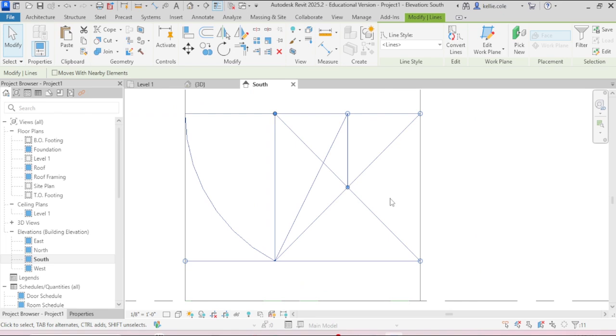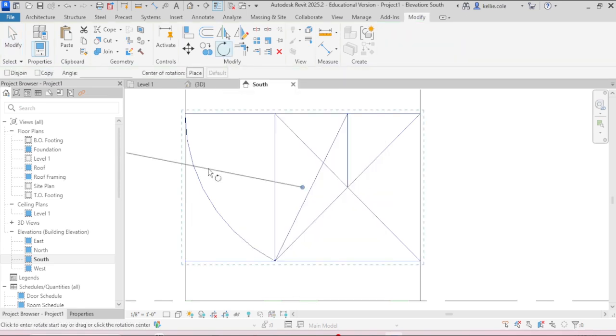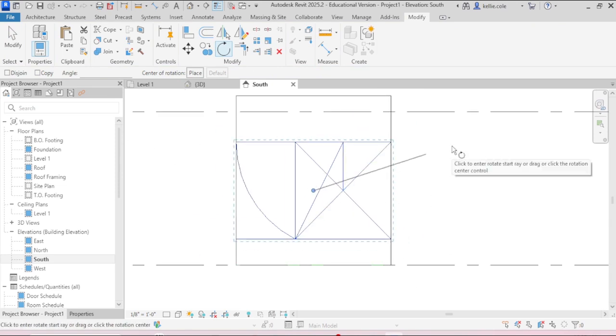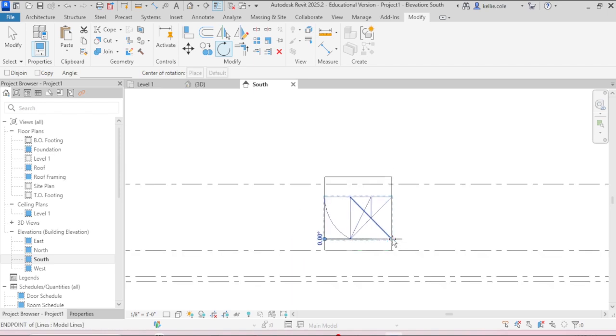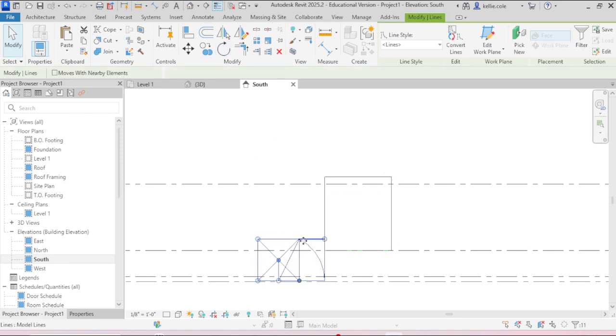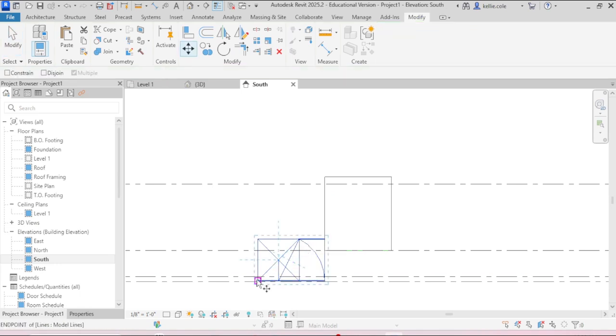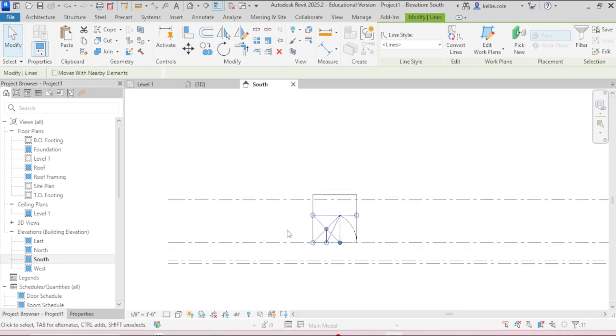If you would like to rotate this 180 degrees, we can use the button in the Modify tab or simply type RO. Revit automatically generates a center point to rotate around, which would be fine for this. If you want to place the rotation around a specific point, hit the space bar, click an endpoint once, the line you want to rotate around, and then we can simply scroll or type in 180 degrees. If you do that, you'll need to use the MV tool because I'd like this to sit on the level 1 plane.